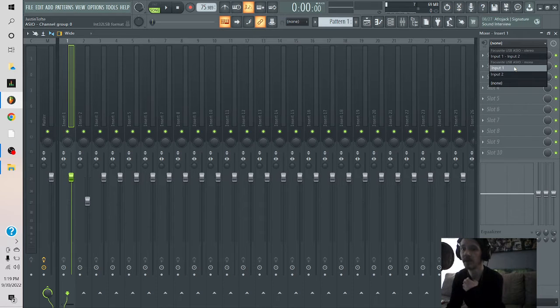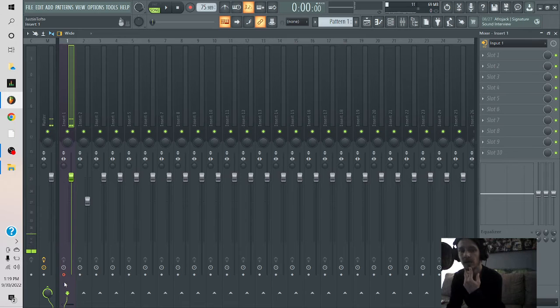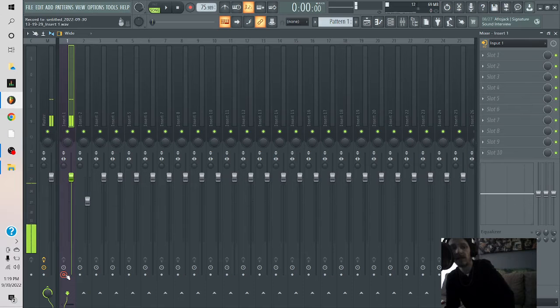Okay. As soon as you hit this, it's gonna bring up this box. I always hit no. Now it's probably gonna sound weird, but whatever. I got 2 mics on. Well, one main mic. It's gonna look like this. This is telling you that your microphone is armed on channel 1. Okay, so if you just want to play the beat and freestyle for a while, then go ahead and turn this off.